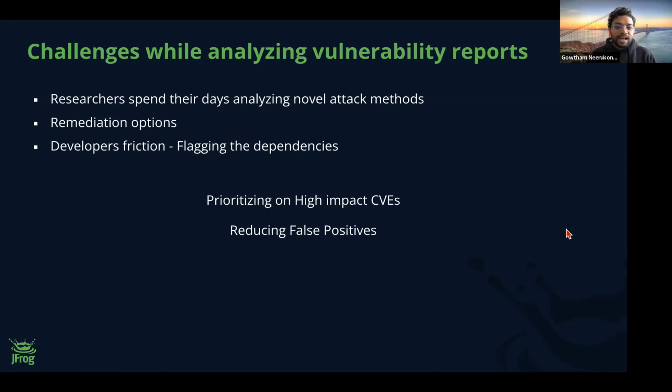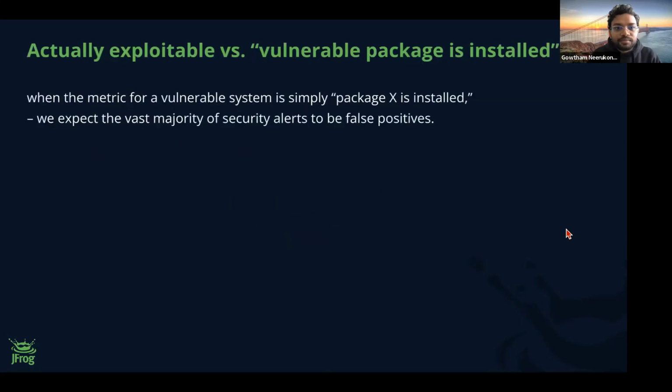So now we are going to look at what the solution looks like. When it comes to the actual methodology on how we can help the security administrators prioritize the alerts, what we have commonly seen is that if the vulnerable package is just installed, the mere fact that it is present inside the software might not actually make the entire software vulnerable. It should actually be exploitable in order to make an impact on the security of the application. This is what we have commonly seen.